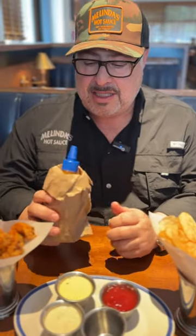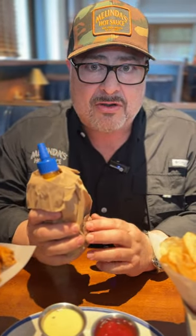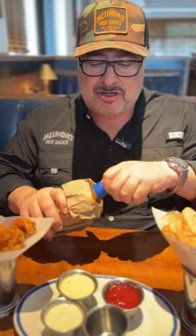Hey Chili Heads, Melendez has another new sauce. Let me tell you about this. This came out with the other new sauces a few weeks ago, but it sold out so fast and went to the grocery store so fast I couldn't even get a bottle for myself. So I'm here to try it.